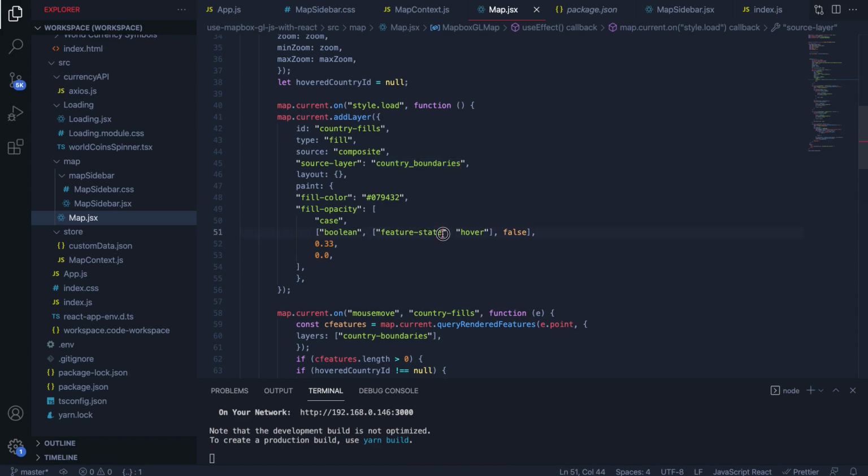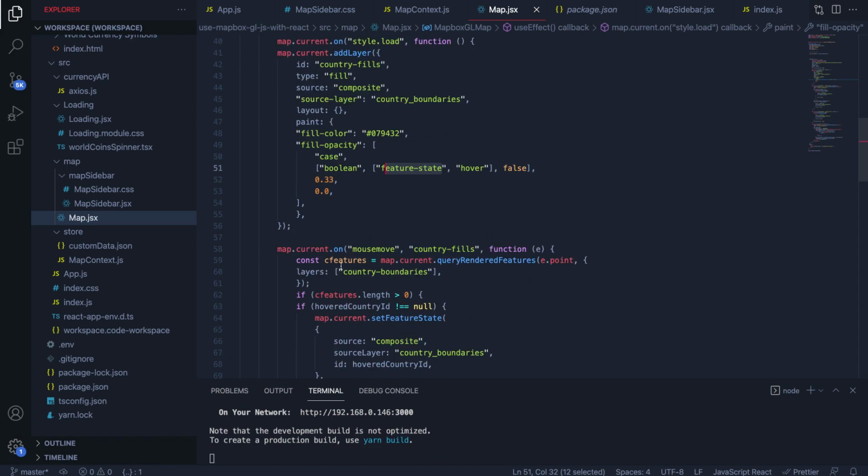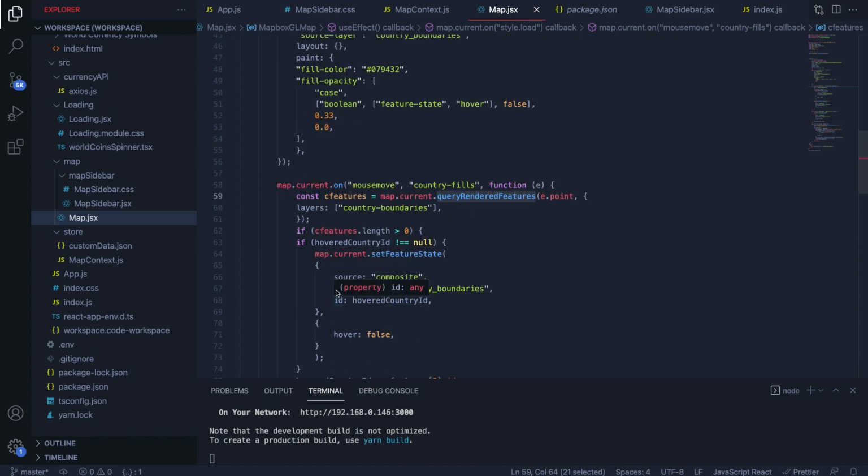This feature state is that information that I showed you when we looked at the layers with all the country information. And I'm doing it on hover. And then as you move the mouse, you will query the rendered features in the country boundaries. And if it's more than 0, you will set the feature state and get the country boundary and the ID of the hoveredCountryID. Now, I'm going to bring this over.